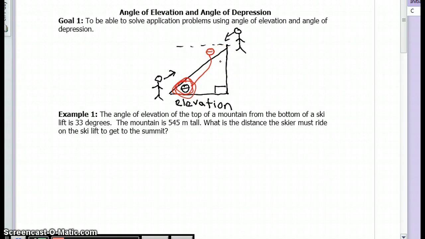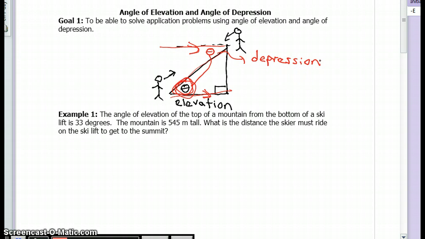So we'll do a little geometry review real quick. Whenever in geometry you saw something like this kind of Z, you said these are alternate interior angles, and these angles are then congruent. And this line here would be parallel to this line here. I know I have a lot of marks going on there. And before I forget, this is depression, or angle of depression. I'm just going to write depression here.